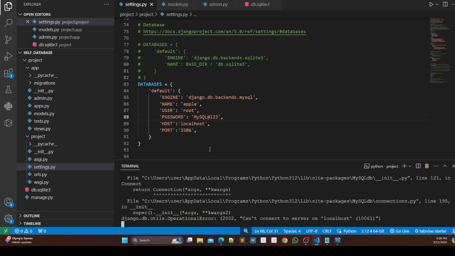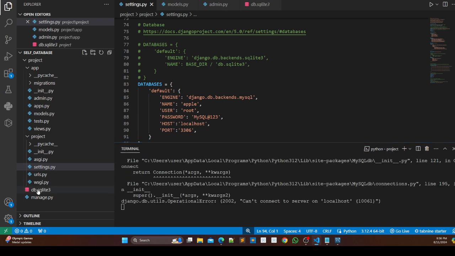Now we need to put whatever data is present in my db.sqlite3 into my JSON file first. In order to do that, I need to write this command.